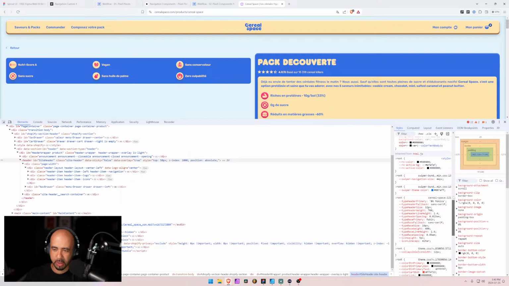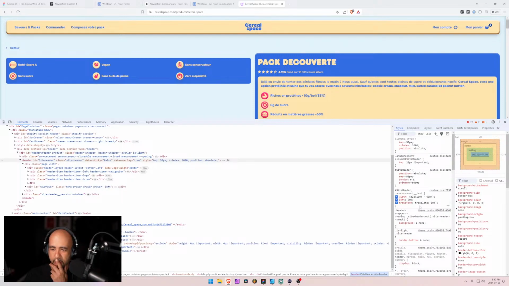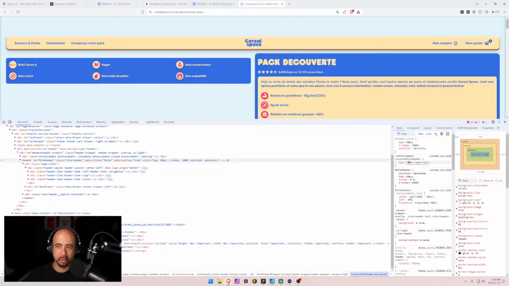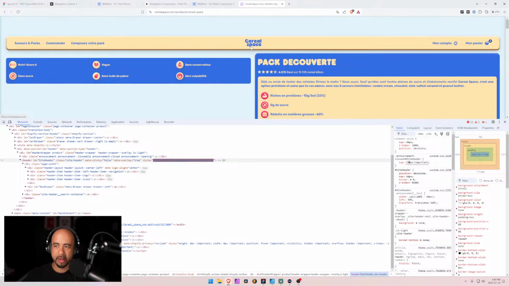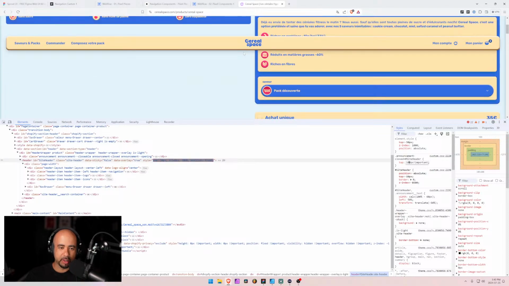So let's just see what we got here. All right, these guys did it a little bit differently than I would have done it, but they have this top set to 20 pixels, and that's important. It's saying have this navigation stay stuck at 20 pixels. So if we change it to 100, you can see now it's at this 100 pixel spot. Because of the way that they did it, it's giving a little bit of a jolt kind of effect.